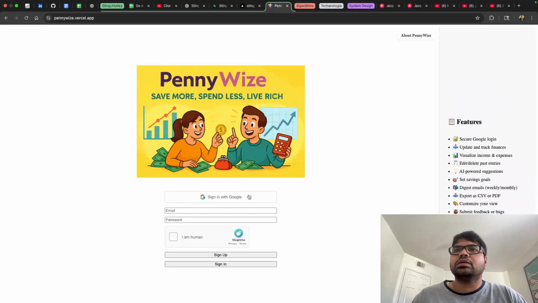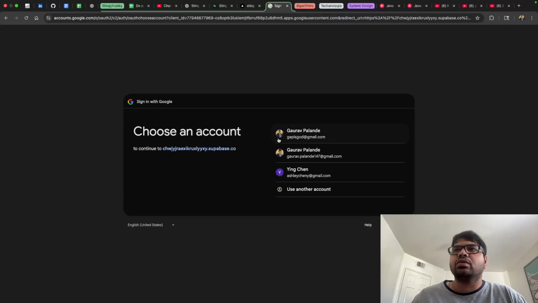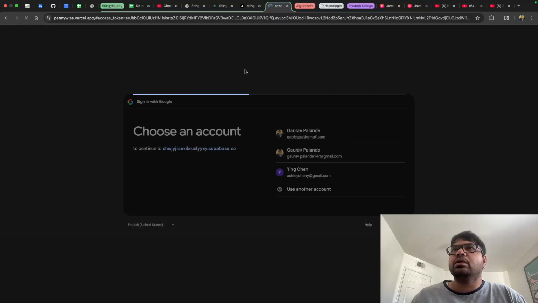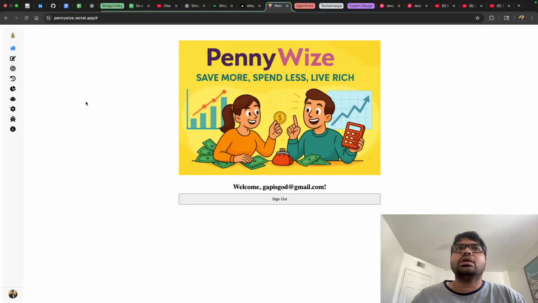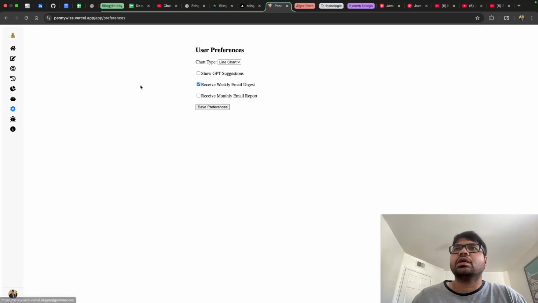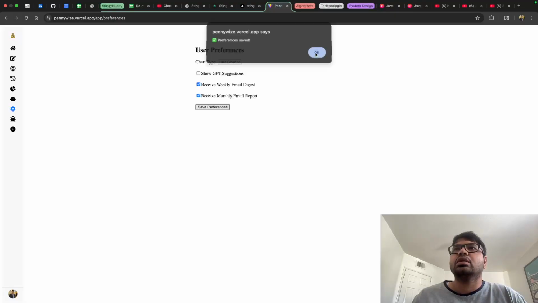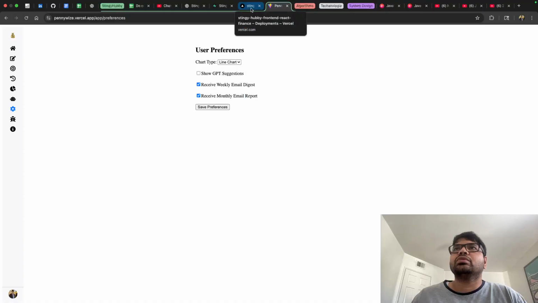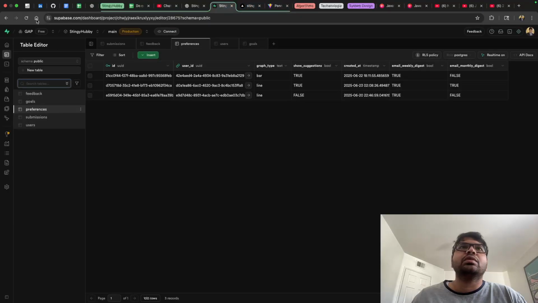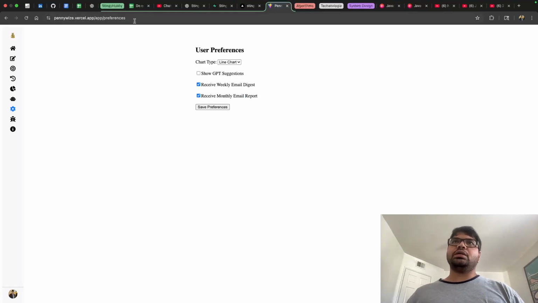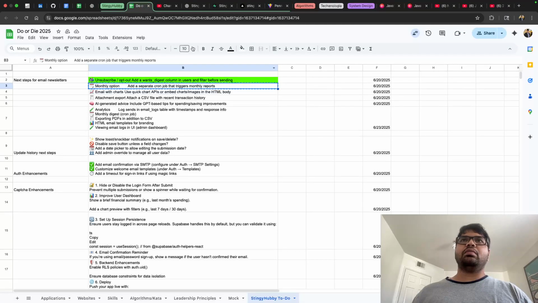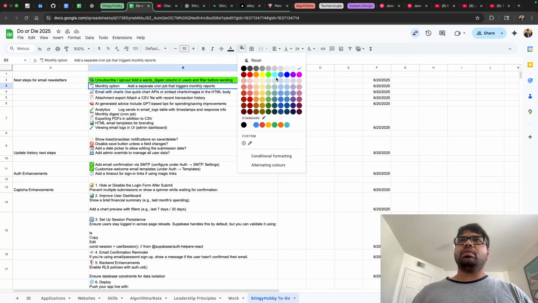Let me close this and let me go to Gap is God, and over here let me go to the preferences, and here it is false, so we need to set it as true. And then now we go to the database and we should be able to see a true for our user. Okay, so I think that gives us an idea that we are now able to create a monthly report.